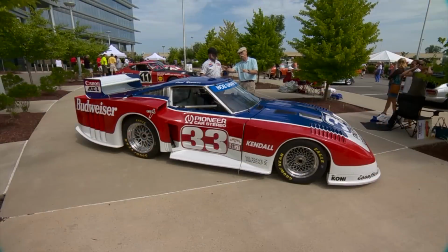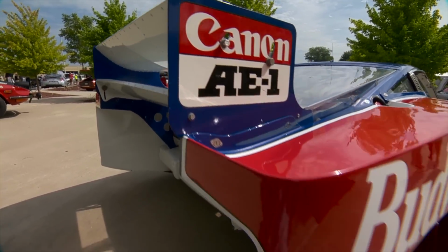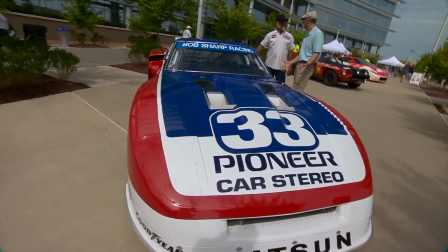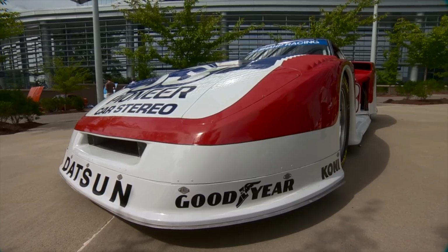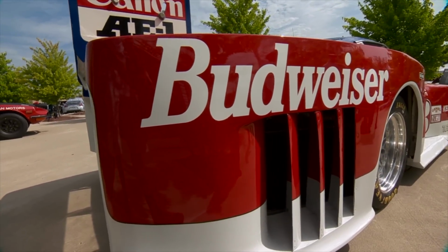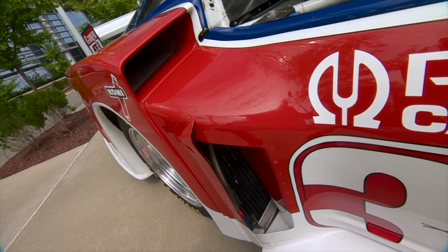Man, you can see from the roof and some of it that it's a Z car, but it's huge compared to a Z car. It had to be this wide because we had to shove everything under there. Pretty competitive? No. Really? No, it had a lot of teething problems. It was really ahead of its time. We had the groundwork down and that worked out fairly well, but there were some problems in trying to get all the packaging into this car. For instance, the radiators are actually in the rear fenders.